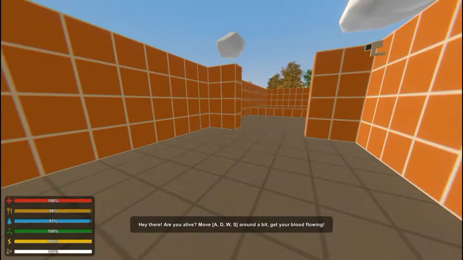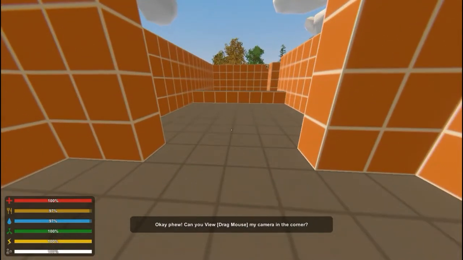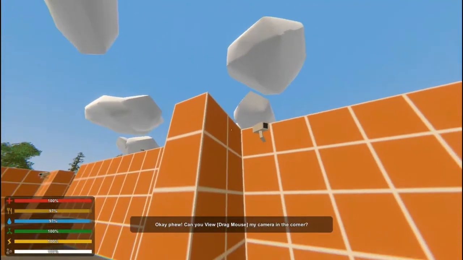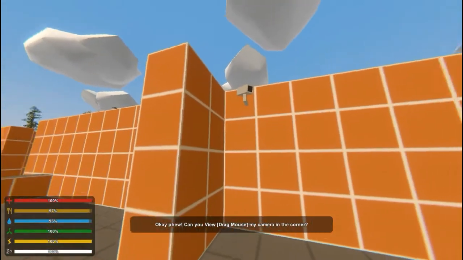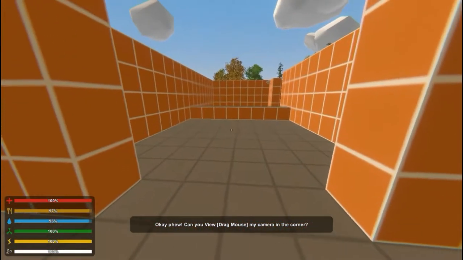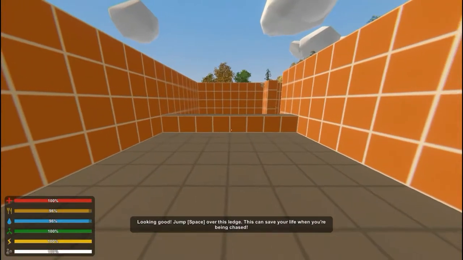Move WASD around a bit to get your blood flowing. Alrighty then. Okay, phew. Can you view? Drag the mouse to move the camera in the corner. Alrighty. Looking good. Jump over this ledge.